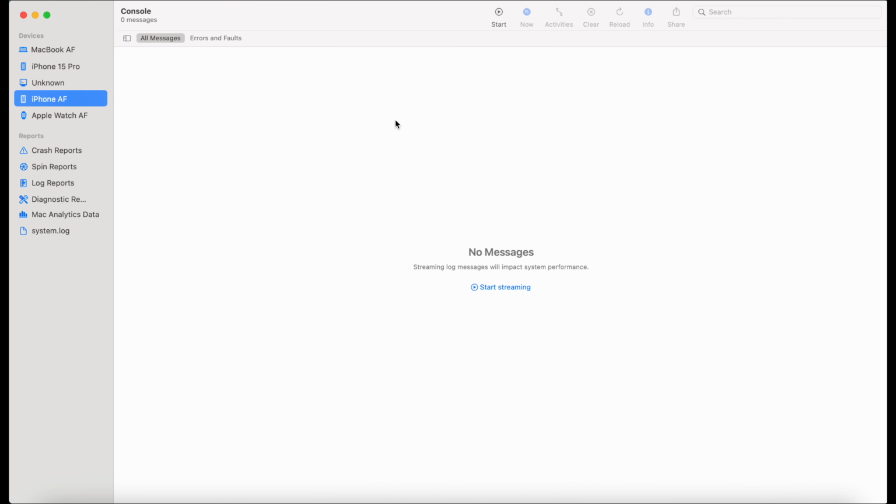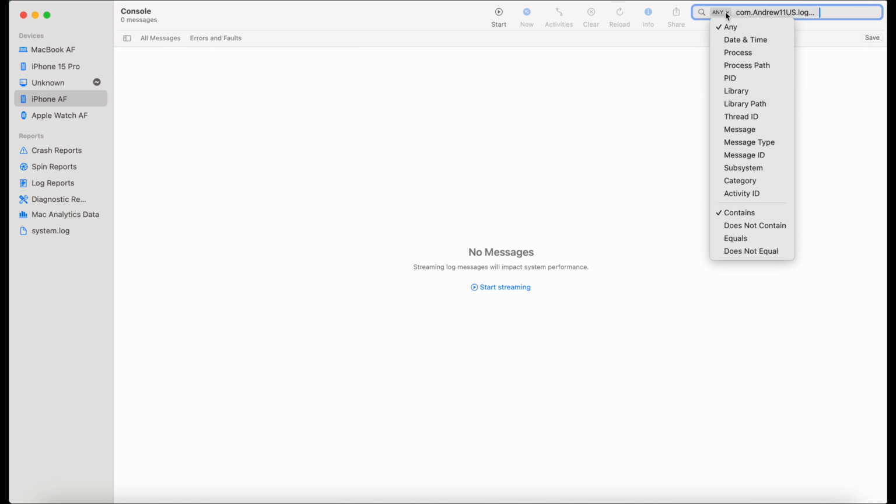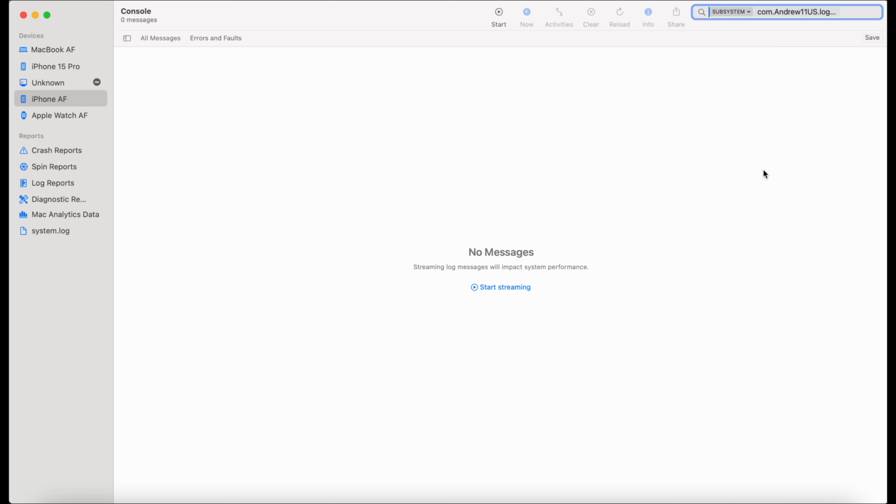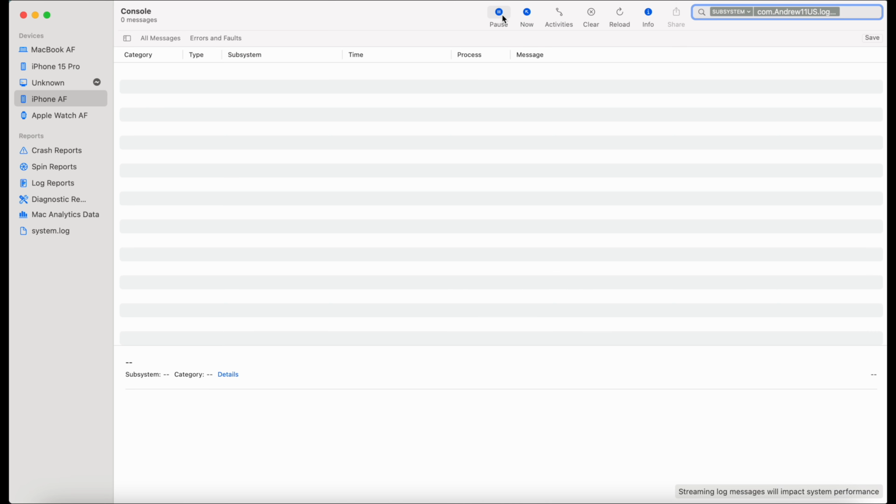So let's go back to the Console app and in search paste our bundle identifier, and on the small drop-down that shows Any, let's select Subsystem and hit enter, and click Start, which starts streaming.